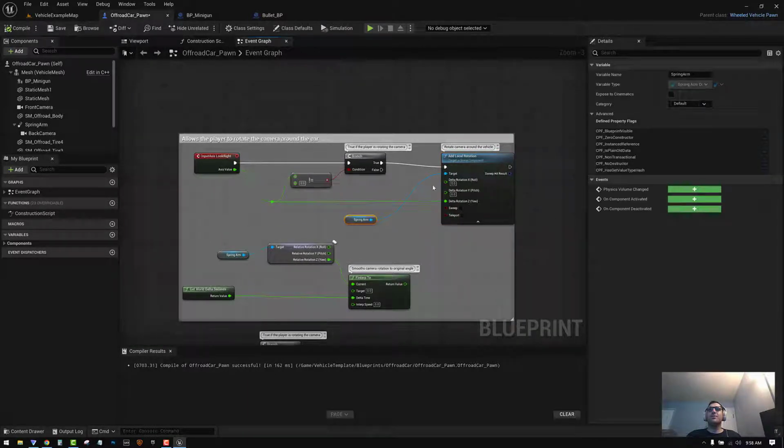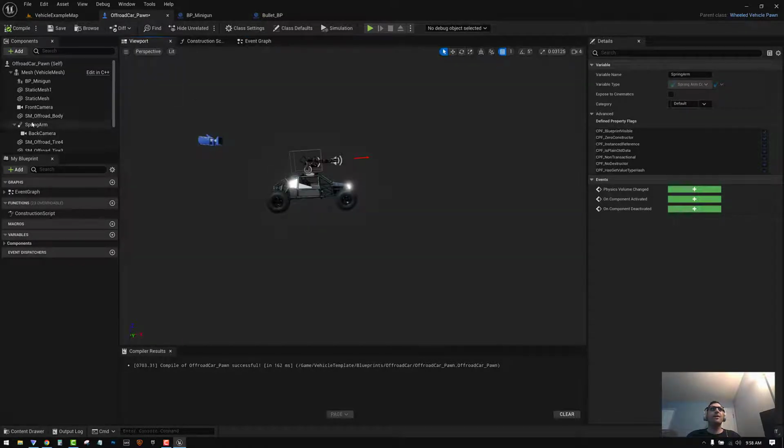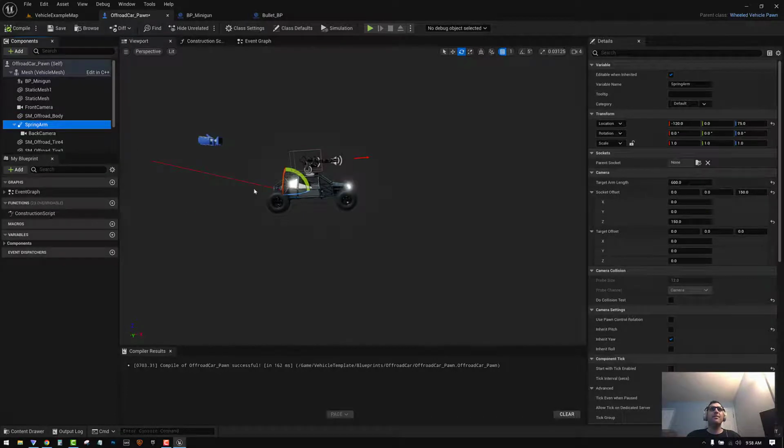But basically, this is look side to side, this is the camera, and this is the spring arm. So when I move my mouse, the spring arm moves. What the spring arm is, if I click on the spring arm here, you can see this line. The spring arm is just an invisible line that connects the camera to the car. So when I drive the car around, the camera follows it.